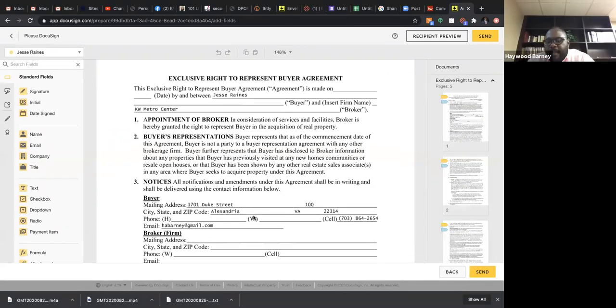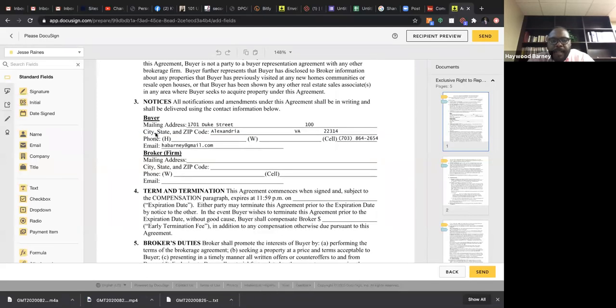The only way that you can add something to it is on this left side. Okay. So this left side is color coded. You'll have the buyer and then you'll have the broker is blue. So this is signing, initials, date signed, all of that stuff is there for the buyer.